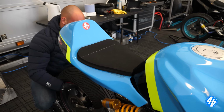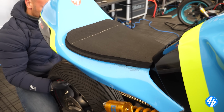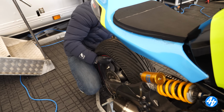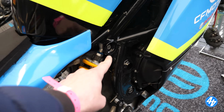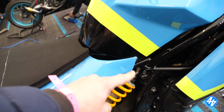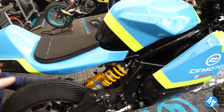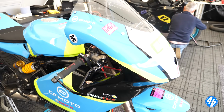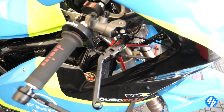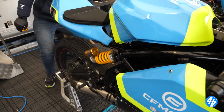What else have we done? We've also, in the practice session, got a bit more seat foam. So I'm just working on a bit of my adjustment. Do you want a hand there, mate? No, I'm good. Yeah? So yeah, a bit of extra height. So this helps my angle. This is Gaz Johnson's setup tips. So it helps me get off the bike a little bit easier. I'm actually finding the whole thing really quite interesting. If not a little bit scary, but, you know, we're all here to have fun and everyone's in the same boat. Literally, boat.